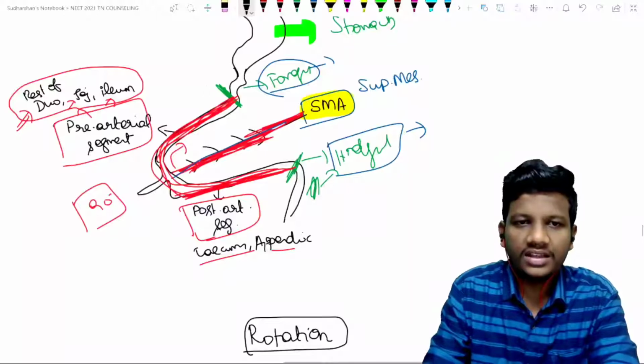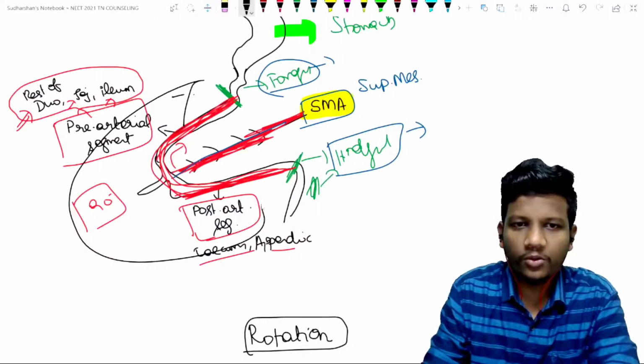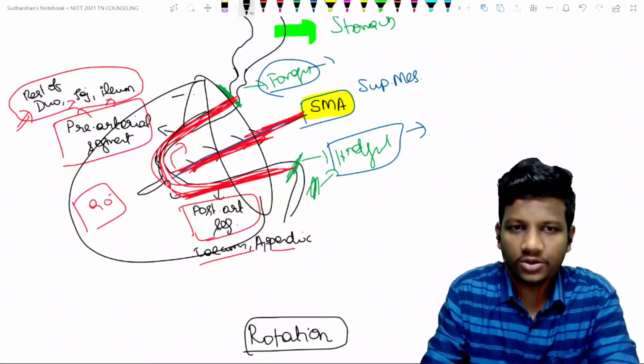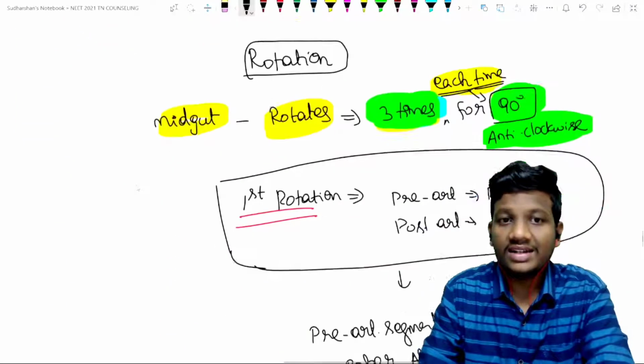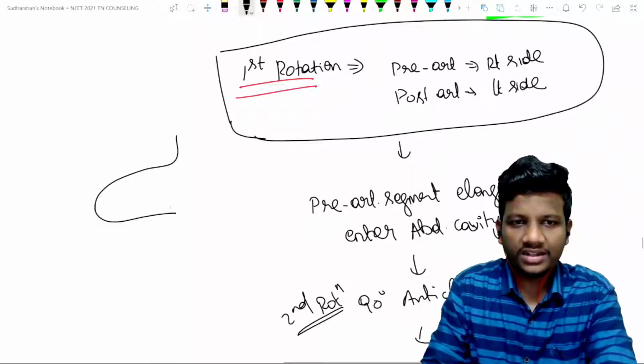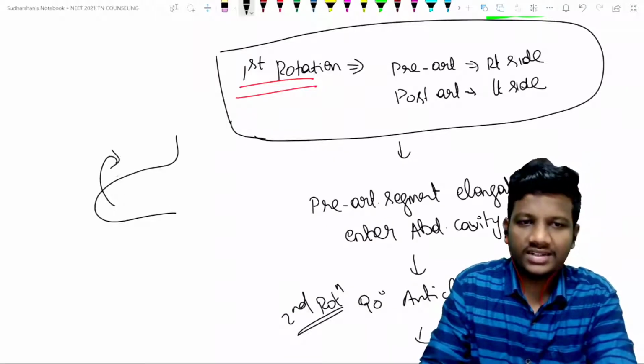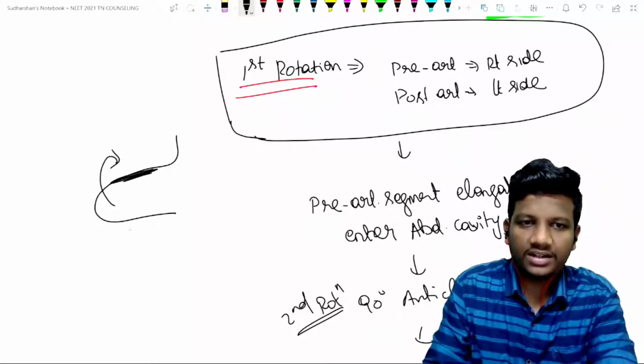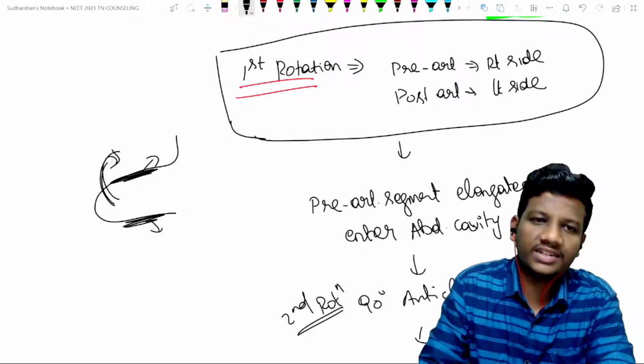Now it has come inside the yolk sac. Okay, now it is in the yolk sac. Inside the yolk sac it is turned to the right side. So it is vertical like this, and it rotates to the right side. This one is in the upper part, this one is in the lower part; it is superior and inferior. Now it goes to the right side, means it turns to the right side.